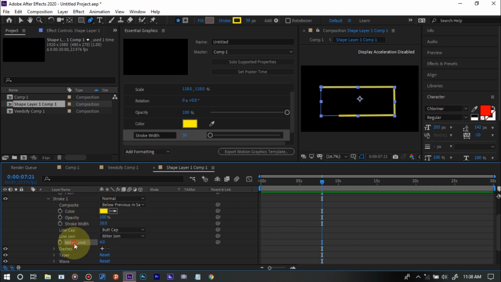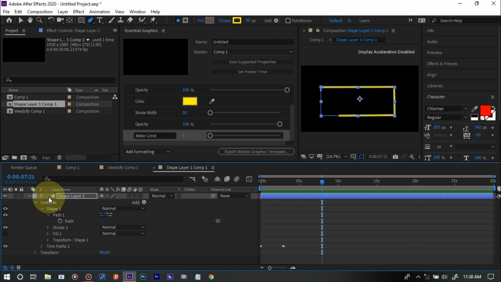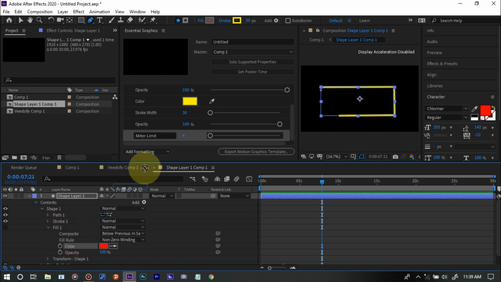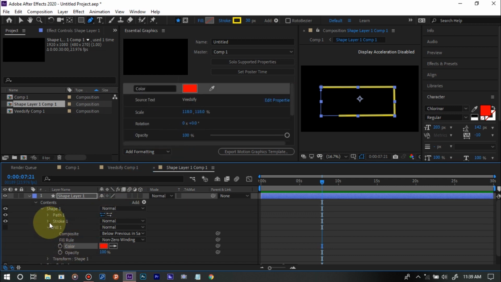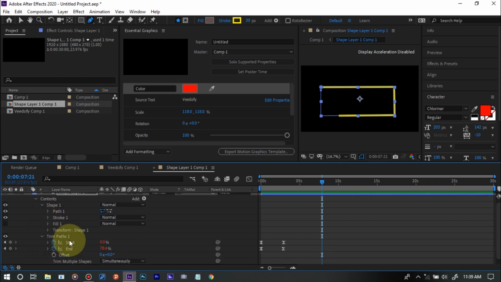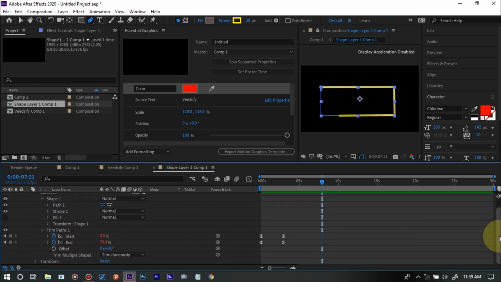and for this miter limit you can still add that. So now opening this part right here, you can see more settings, but if you want to close that, that's up to you. Now clicking on this part right here which says the fill, you can add the fill color if you want them to use the fill. And also right from here under the trim paths options, you can add the offsets if you like, but mainly these are keyframed, so it won't work fine if anyone has the ability to change any of the keyframes.